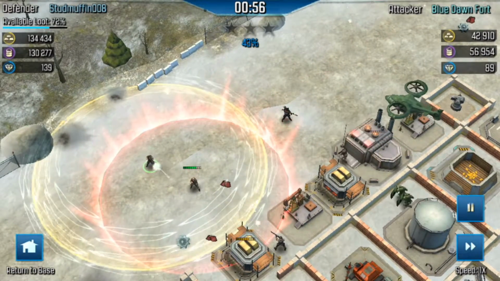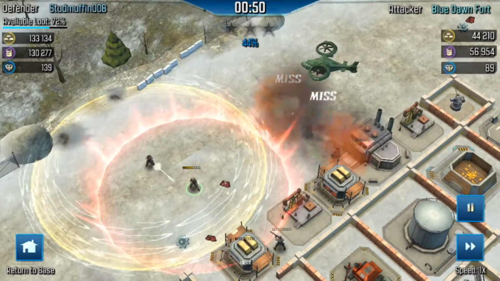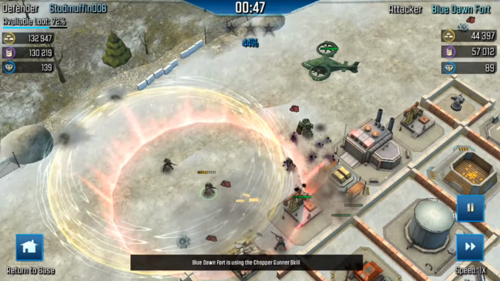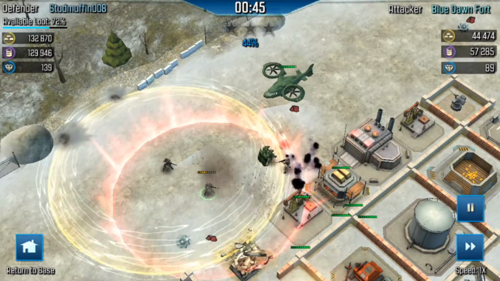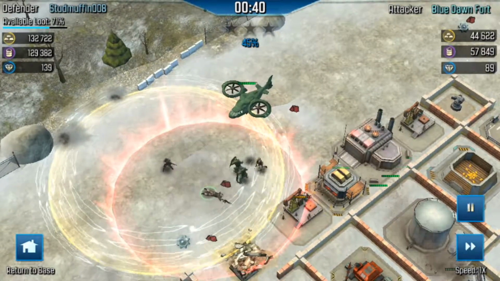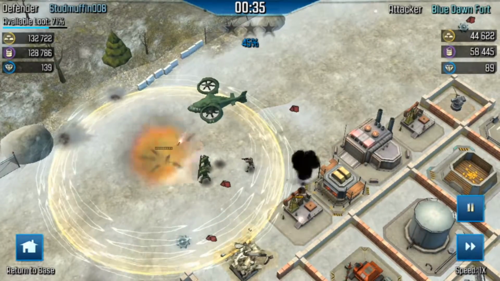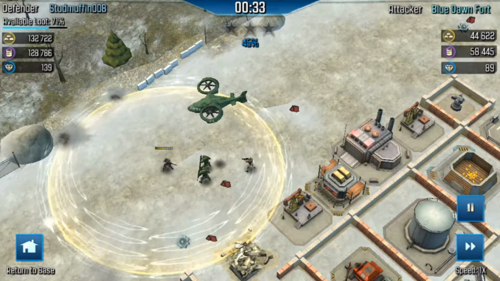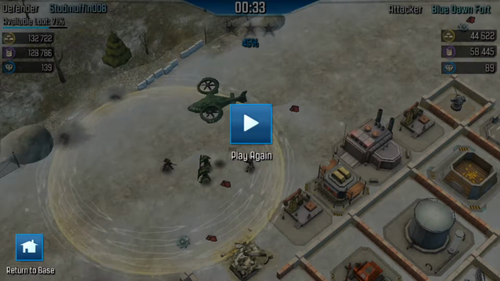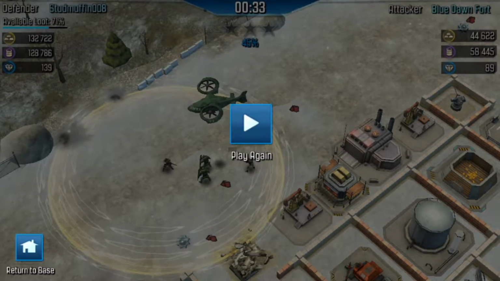So VTOL is acting like a dragon if you were playing some of the other games. An air unit that has a lot of health. It hits pretty hard. But of course, expensive. It takes a long time to train, but you're just using one, it's pretty much worth it. Okay, so that shows you how that works.